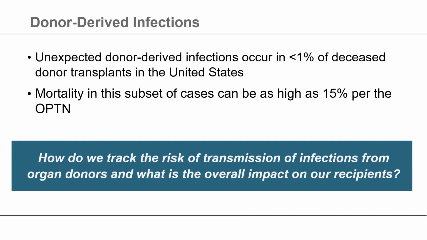Because often when we talk about donor-derived infections, we think about the high morbidity and mortality, which we know exist. But the overall number of cases is actually quite small. It's less than 1% of deceased donor transplants. But that percentage is based on unexpected events. The example I showed you, if a recipient had become bacteremic, would still have been reported, but it wouldn't be unexpected. It's much harder when we don't know what is going on in the donor and are then surprised by it in the recipient.